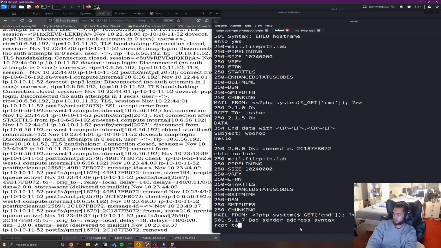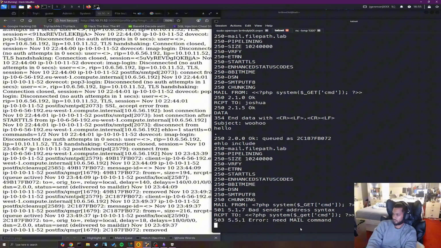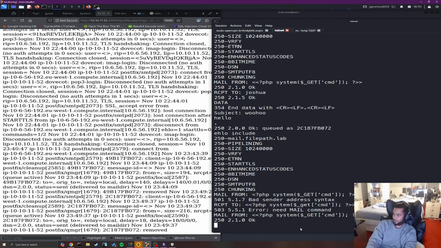Receipt to, that's why he put to mail from PHP system get. The fun part is watching me just constantly try all these options until one of them works.